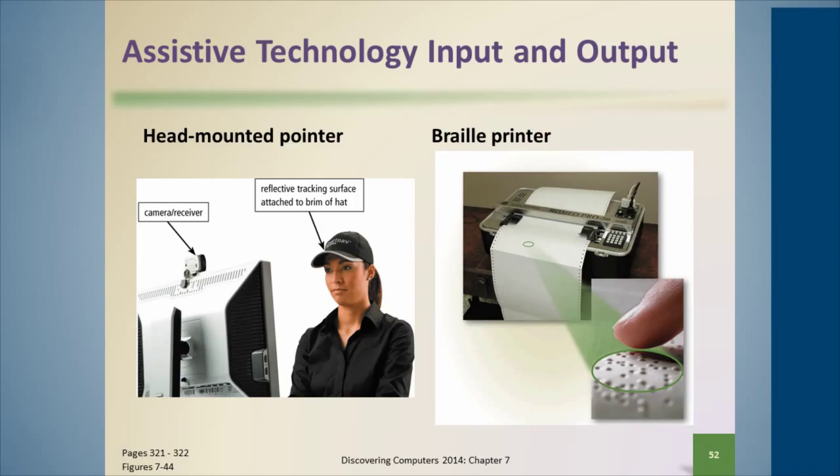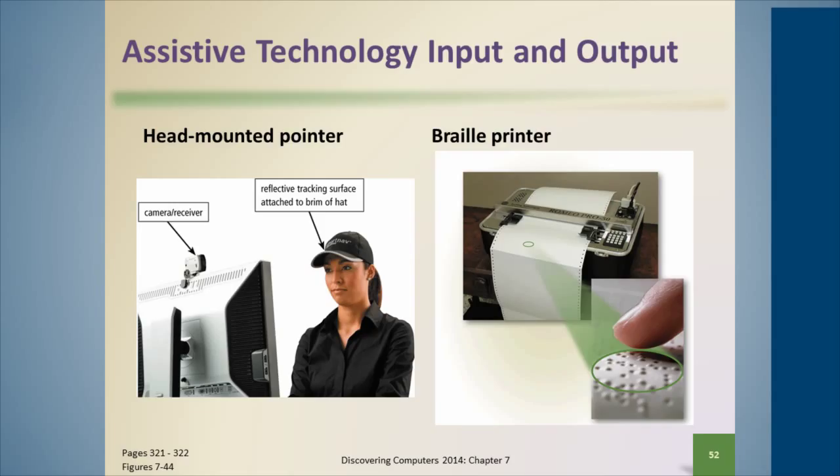Still other types of input and output for those that might have disabilities. There's a lot of different very specialized pieces of equipment that allow those with disabilities to still continue to be able to use technology in a variety of different ways. We may have a specialized camera and receiver that allows us to track where we're looking at on the screen, reads where we're looking at, reads what we're trying to do. We can indicate clicks in certain ways, things like that, to represent mouse clicks for people that might not be able to manipulate a mouse.